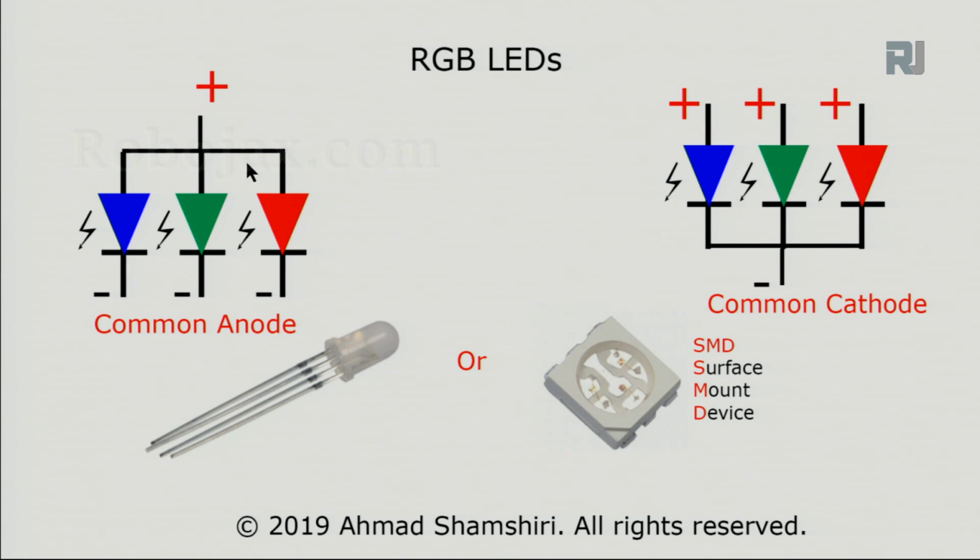But if you want to do the same thing with this, you will have a problem because the negative is on this side and you have to control from here. In order to turn on the red LED, you have to keep this at 0, and keep this and this high, which means 5 volts, because the other side is 5 and 5. This will be kept off. So these two pins must be high and this must be low in order to turn this on. So this is the reverse of that.